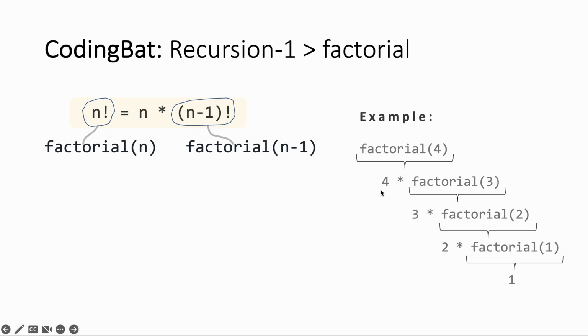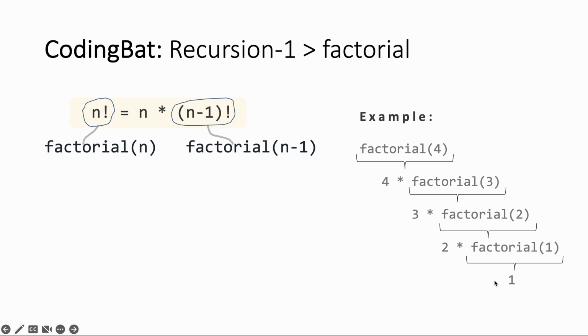So we could say we're returning 4 times factorial 3, calling the same method again, but this time with a different argument. Now, when I call this method with the different argument, I can't really return it yet because we don't know this result. We have to figure that out first. When I call it with this different argument 3, I would want to return 3 times factorial 2, but I have to hold on. First, I have to figure out the factorial 2. So I'm calling it again, but this time I say, well, it's 2 times factorial of 1, passing 1 as the argument.